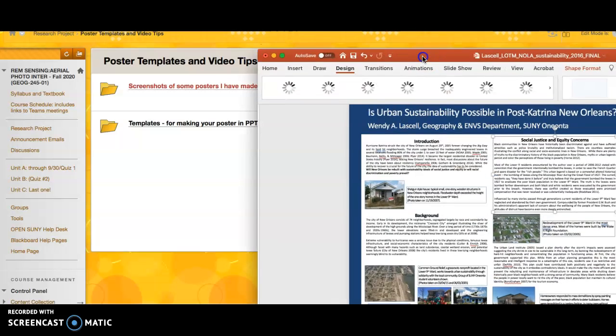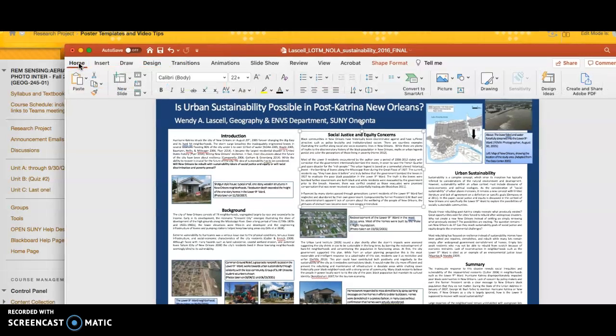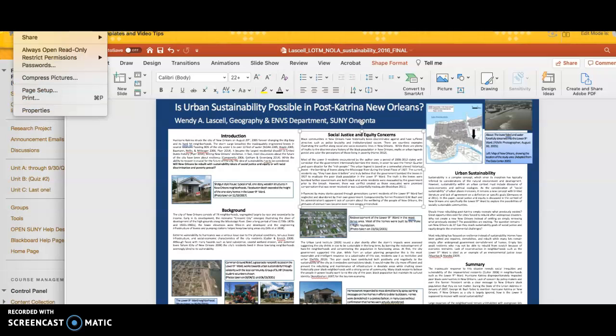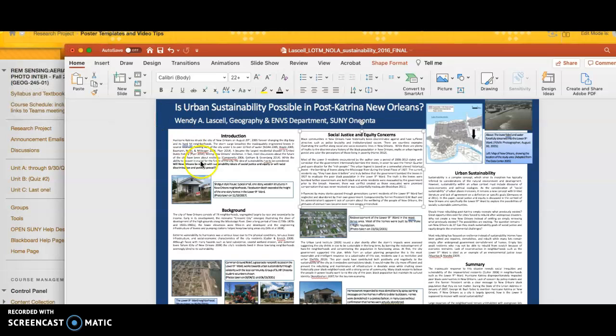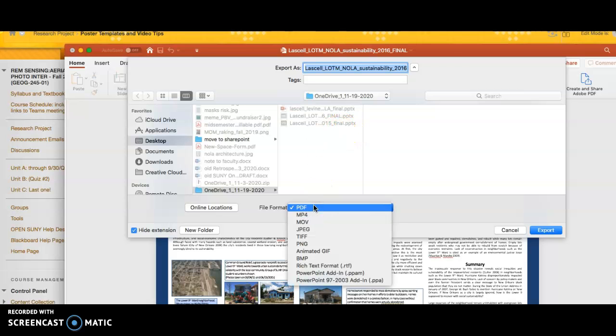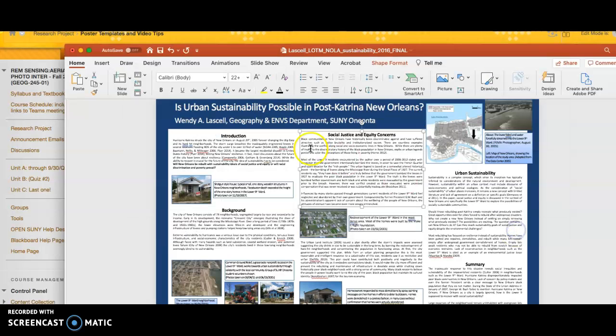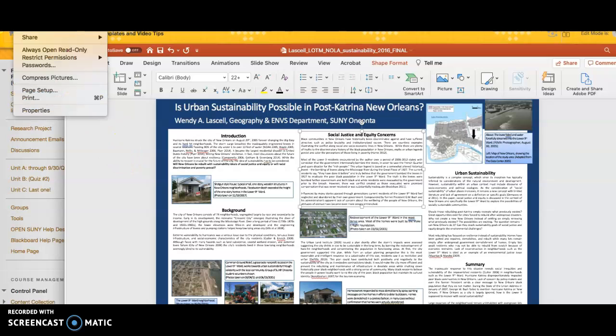In case you don't know how to do it, let me go in here. You go to Home, you go to Oh, you have to go up above. It doesn't show in this video. So I'm going to File, Save As, or Export. It opens up and I'm going to export as a PDF. That's how you do it. Okay. So you can do Save As and choose PDF, or you can choose File in the menu and then Export.